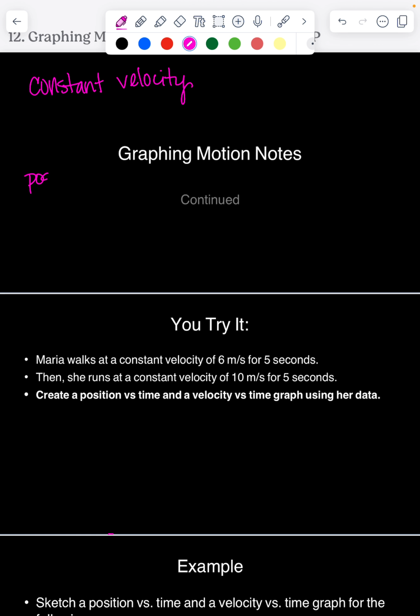All right, so for a position versus time graph, the two things that we need to know are what the slope represents and what that y-intercept represents. So I think I've said this about 5,000 times, so you should all know it. But the slope of a position versus time graph is the velocity of the object. Now, we don't talk about the y-intercept quite as much, but we have mentioned it before. The y-intercept for a position versus time graph is where the object starts, so it's the starting position.